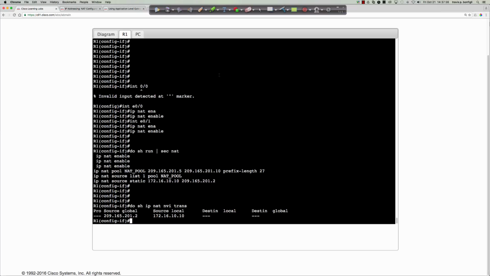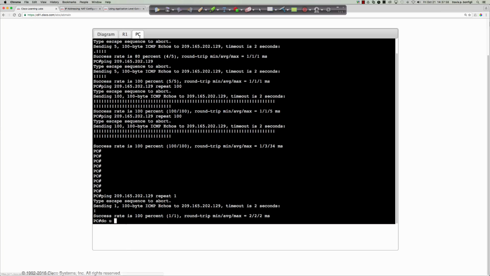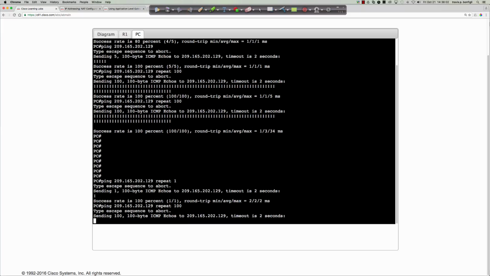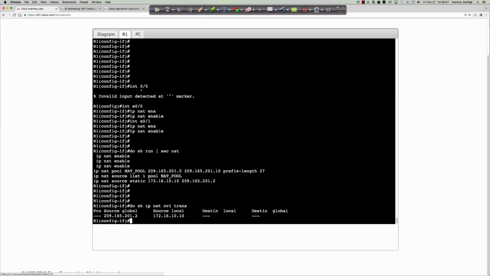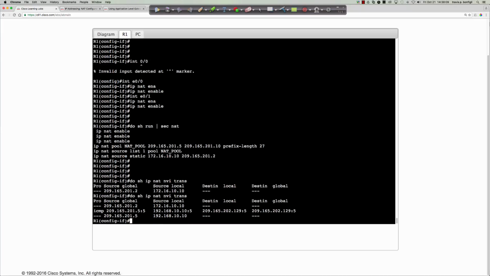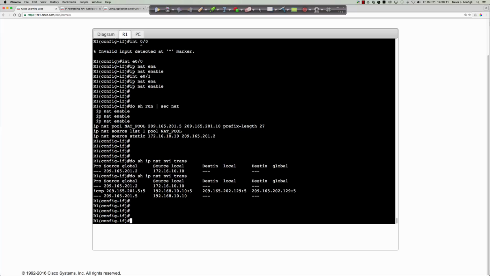So now let's go ahead and run some traffic through here. So let's ping, and let's go back to the 100. So we're going to ping 100 times there, and you can see we had to ARP out real quickly, and then we got our ping. And now if we take a look, we can clearly see that we have some entries here. We have the static entry, and that static entry will stay in here forever until we remove the static entry. And then we've got the ICMP echo.